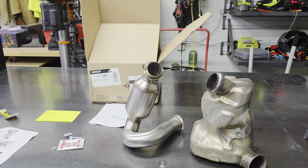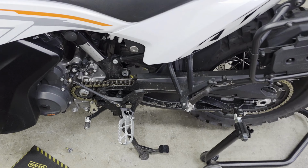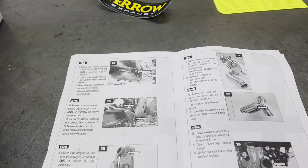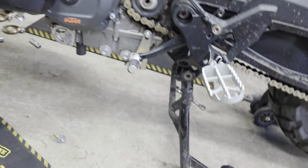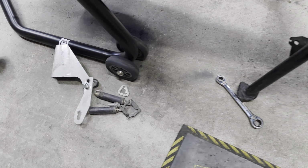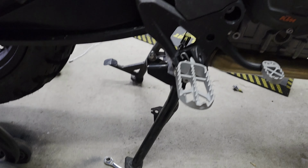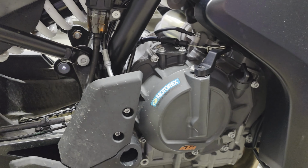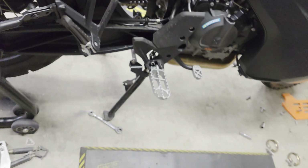But let's get started. Okay, I was able to get that out fairly no problem. It probably took me 15-20 minutes to get to this point. There's really nothing different in the instruction book aside from the fact that I loosened and removed the spring from the center stand on the opposite side. And then I had to take the skid plate bracket off, the AXP skid plate bracket, to get clearance. And also this bolt holds the mid pipe on there. So now we have a nice clear opening to install the new one. I don't foresee any problems doing that, so we'll just keep moving forward.